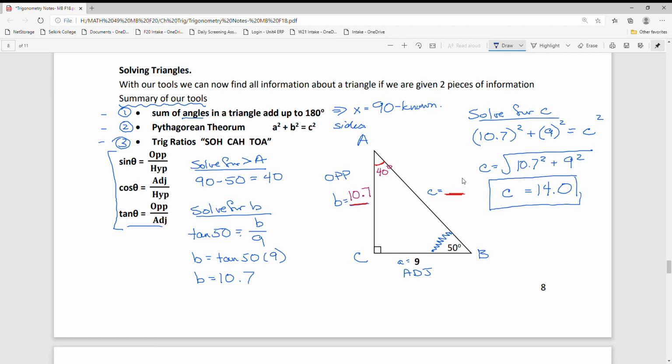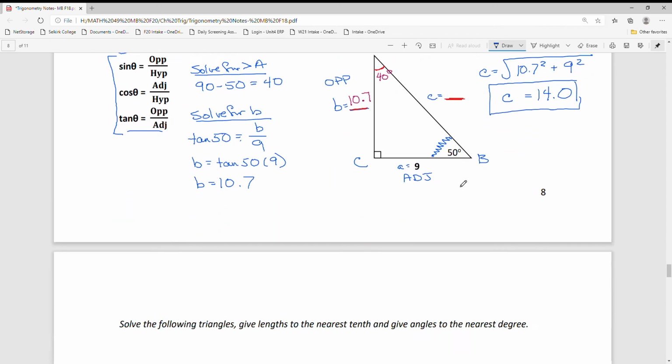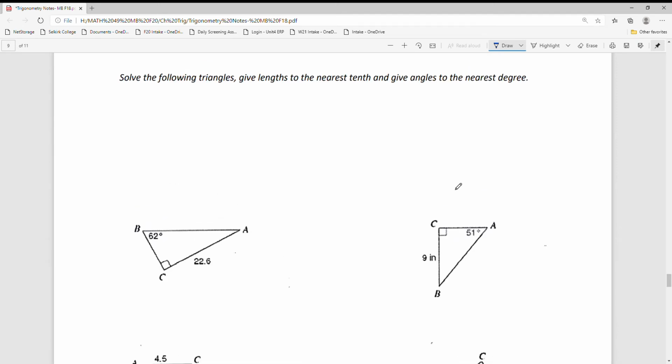In all of these, I will give you rules for rounding. They're somewhat arbitrary. I tend to go to 1/10 of a degree for sides, so 1 decimal place for sides, and the nearest degree for angles. But I'll try and make sure I specify that in the questions for you. So we're going to practice this. There's a lot of ways you can get to the right answers.